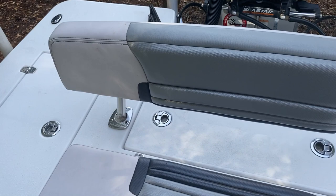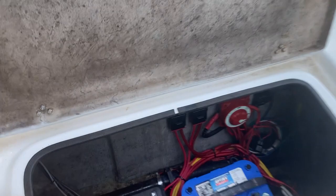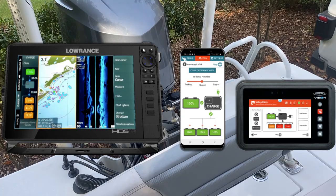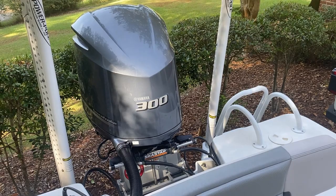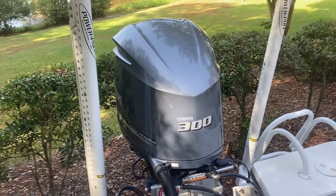The boat was completely rewired last year with twin Blue Optimum batteries back here — that's also where the bilge access is. One switch turns everything on and off. The Power Pole charge system is amazing — I probably won't own another boat without one. When the motor's running it charges all five batteries and moves power around so you always have power to run live wells all day, or the radio at the sandbar.